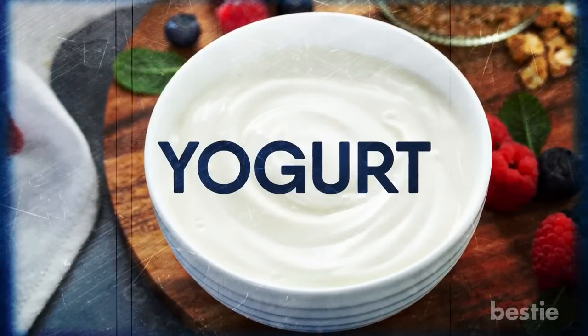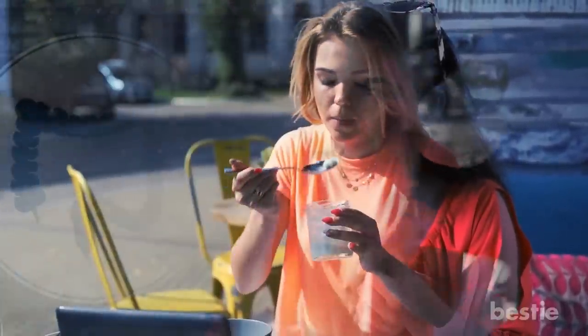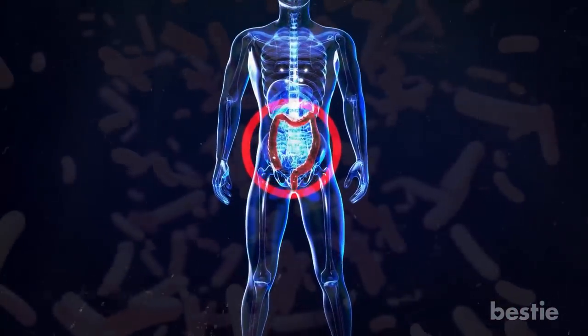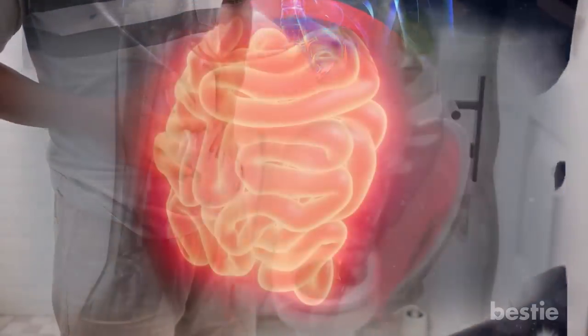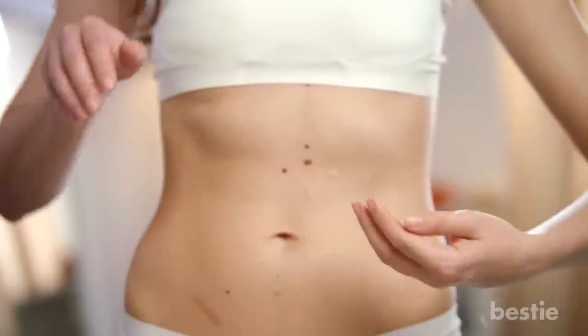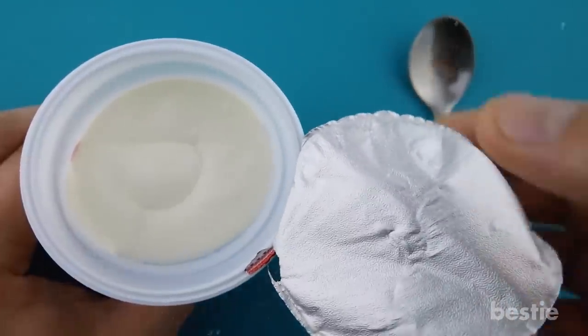Another food that cuts the risk of colon cancer is yogurt. Are you drinking fancy shakes and health tonics to soothe your colon? You might want to put them down for a cup of yogurt. This probiotic is more natural, cheaper, and an excellent option. Your gut bacteria need a little boost if you're frequently experiencing diarrhea or bloating. The colon contains a million gut bacteria and yeast, whose primary function is to break down food and keep things moving. Yogurt helps maintain a healthy balance between good and harmful bacteria to relieve digestive discomfort.